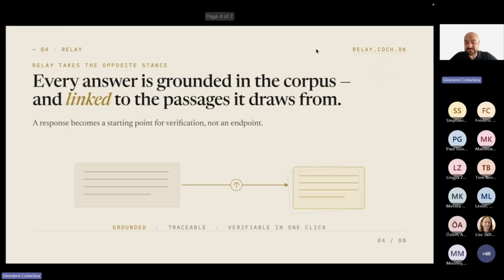And the solution is instead to use a different approach, to require that every answer that a large language model provides us is to be grounded in the corpus that it uses, for example, an archive. So we need to have answers that are linked back to the passages that they draw from. This enables several things. It enables us to trust in the answer because we can easily go and verify the sources that have been used.